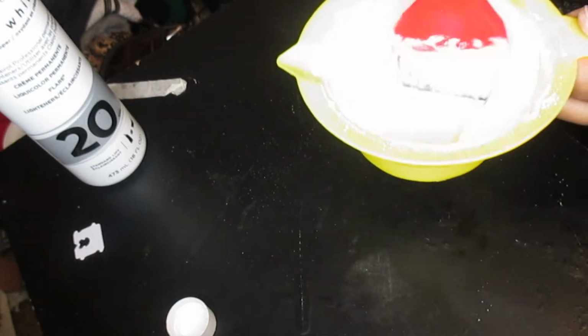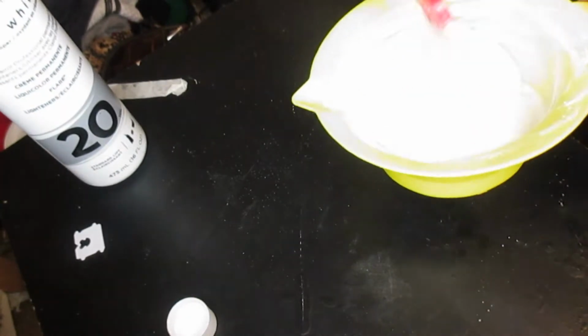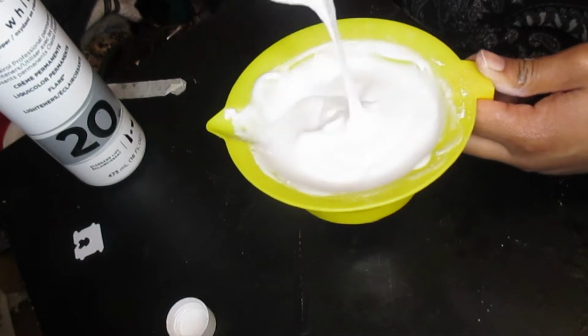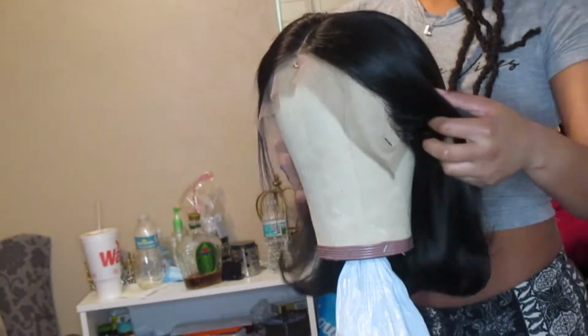I'm just mixing that up, and I'm trying to get more of a liquidy consistency just because I want it to cover a lot, but I'm also wanting it to be thick because I really want it to coat the hair. So here I am using my mannequin head and a stand. I have a trash bag, so I'm going to use that at the end to wrap it all up.